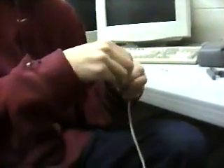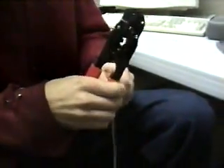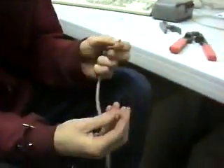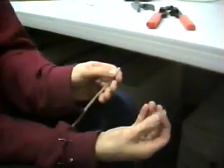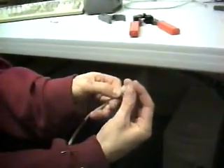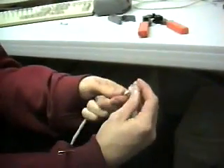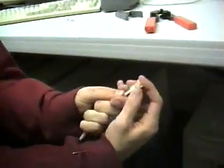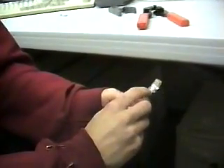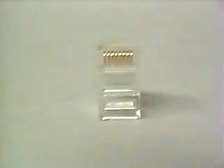Straighten them out as best you can and put them close together. We're going to need to cut these ends and make sure they are all even. So we're going to use the crimping tool — just cut off the ends there so they're all even. Here's the RJ45. The best way to do this is to have your orange-white on your left side and put the copper pins on the RJ45 facing yourself. Slide the wires up inside. You always want to make sure when you strip the cabling that you leave some of the insulation to get crimped by the crimper, so you maintain a good installation and connection.